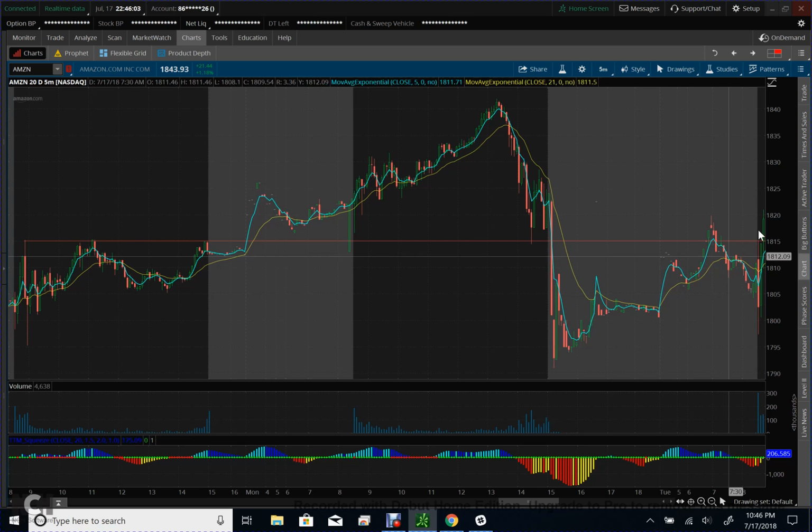Next candle pushes right on through. Maybe it stopped you out if you based your stop up here. It would have stopped me out if I had gotten in on either of these candles, thinking this is going to roll over, and hadn't taken profits down here. It actually took out this level that everything's saying should really hold. We didn't actually trade and close through it other than pre-market today. That was the first attempt that it got above it and then rolled back down. And now this is our second attempt to get through it.